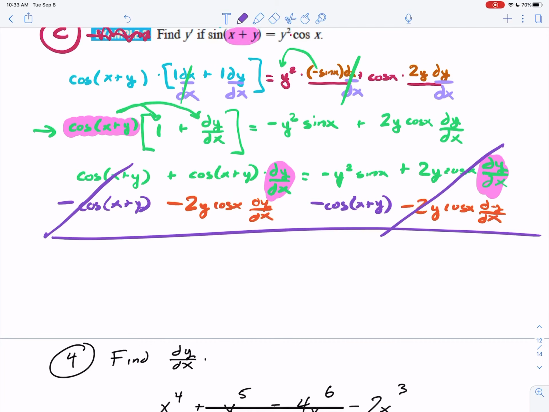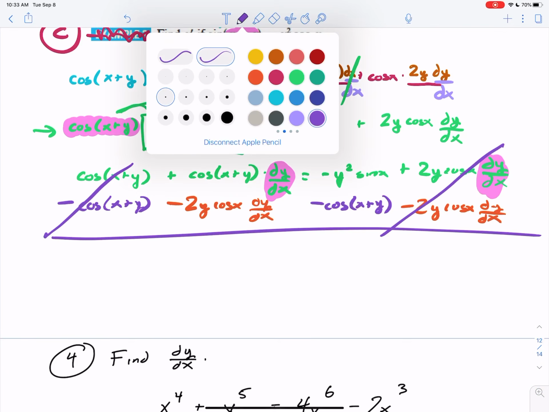Okay, one thing I want to say is just because you're writing a lot doesn't make it complicated. You're performing the same steps. So don't let the amount that you're writing out determine its complexity, okay? You just got to be a little bit organized. That's all it really is.